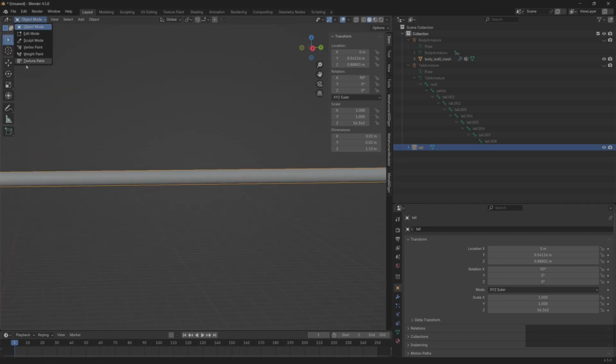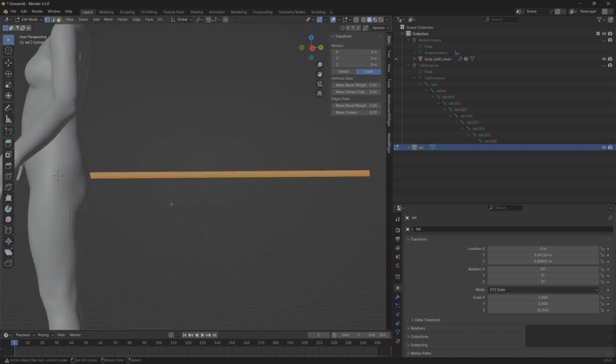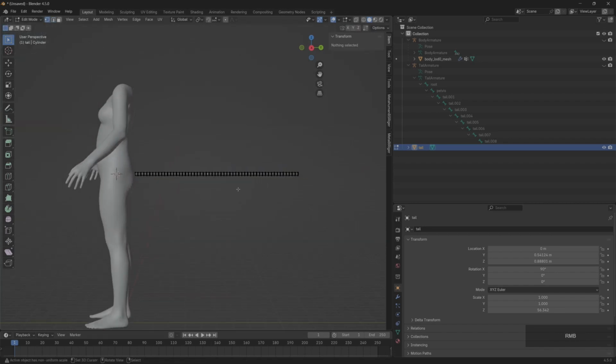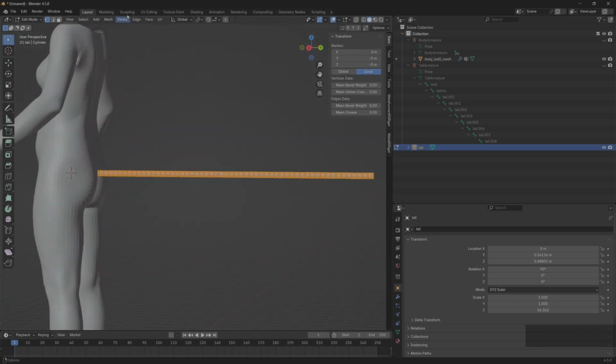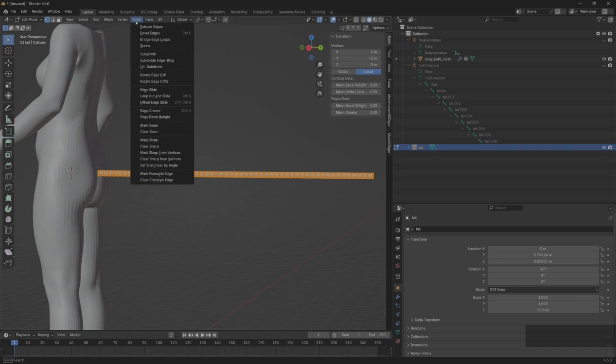Enter Edit Mode. Select all vertices, press Ctrl-R and enter 60. OK, right-click OK. Select it again and perform a subdivision. Select Subdivide OK.